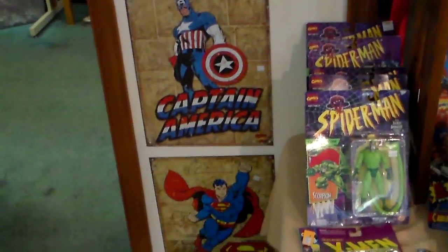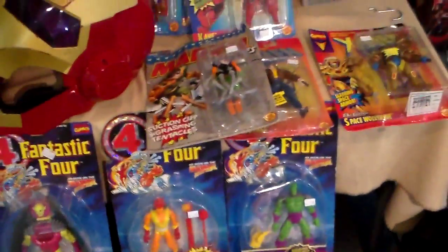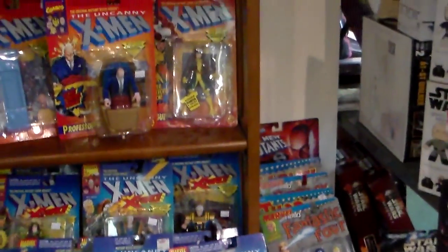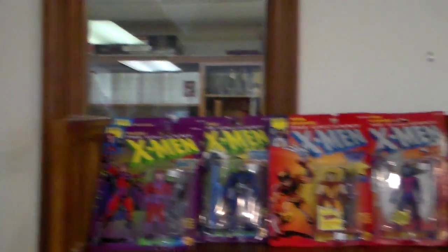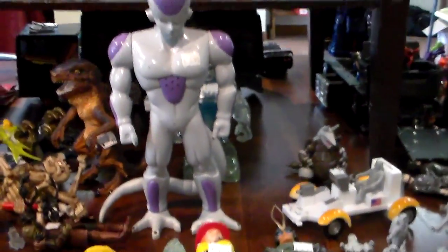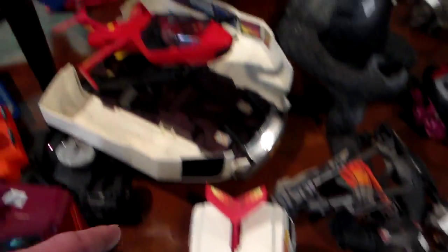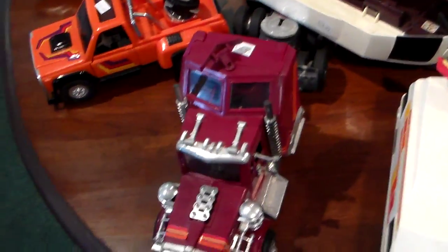Now here comes the fun part. All of this you see is for sale, a lot more X-Men. People really know what he has — there's a bunch of MASK and Jurassic Park figures here. There's a nice little Dragon Ball Z character; he used to be a walkie-talkie but is missing his counterpart. Got Godzilla. And this truck here is what it looks like when it's open — two MASK trucks that are the same, just one's open.